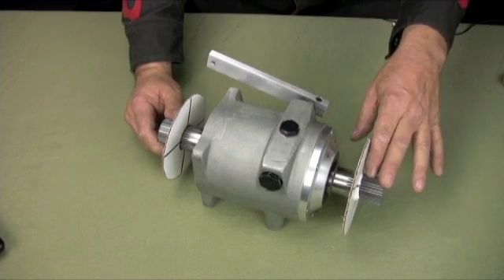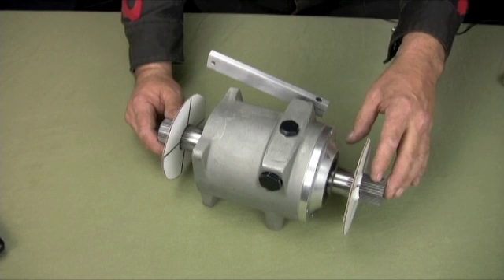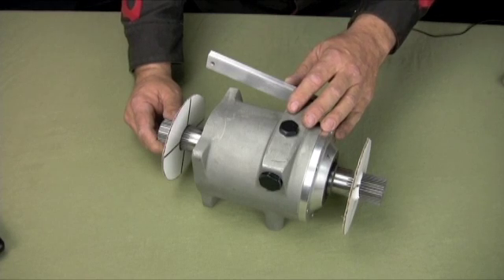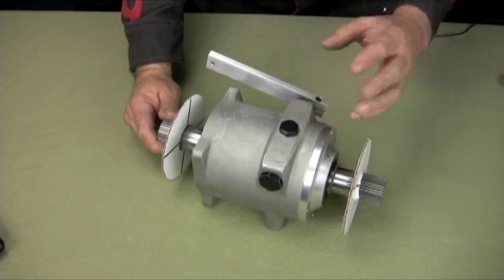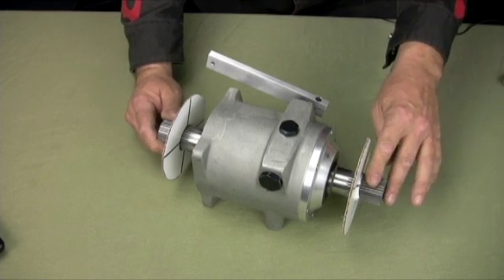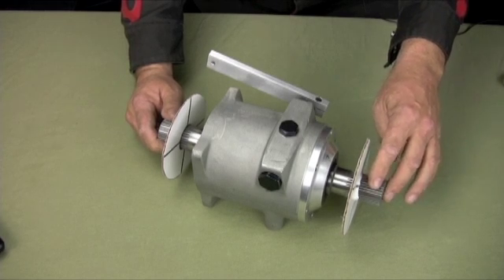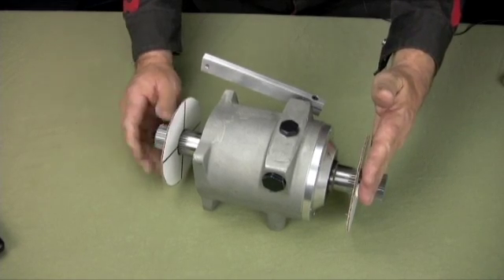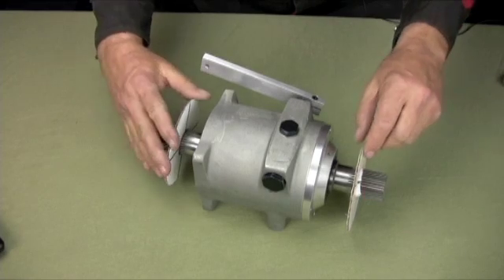Real beefy — TH-400 yokes will fit on these on the end, so you can build off of those. Get a TH-400 automatic yoke and cut it. You can weld to it and do whatever you need to do to build your things coming off here. This can run in a straight drive shaft situation, or if you want to use it in a jackshaft situation, putting a sprocket on one side and a sprocket on the other side, kind of like this.